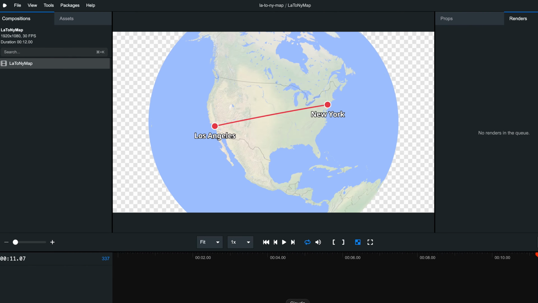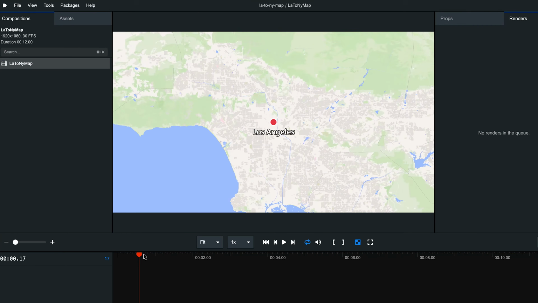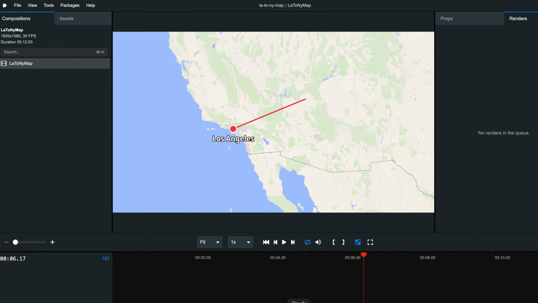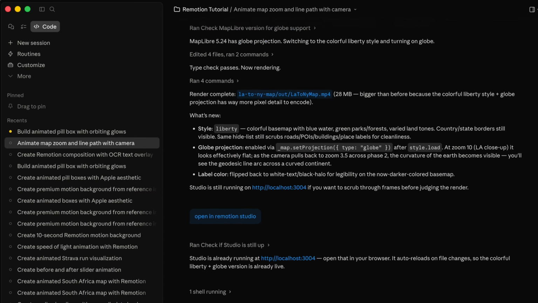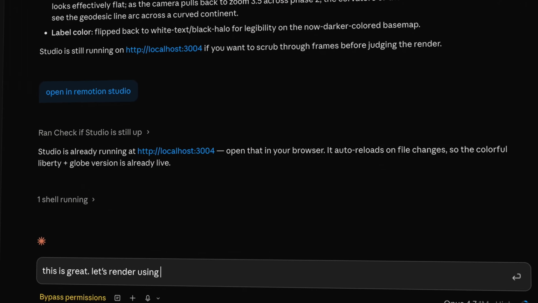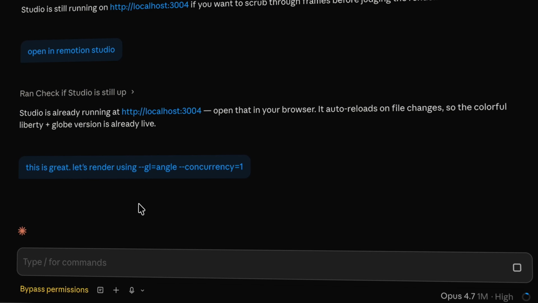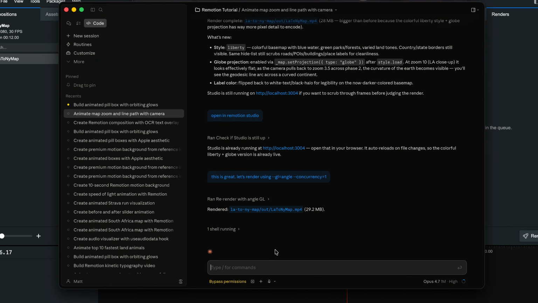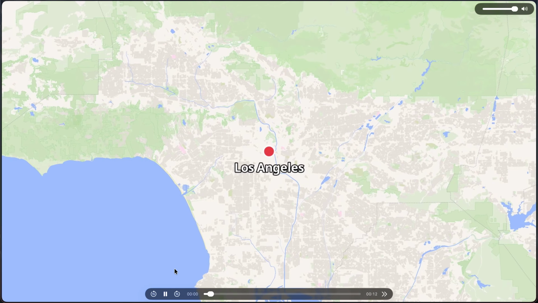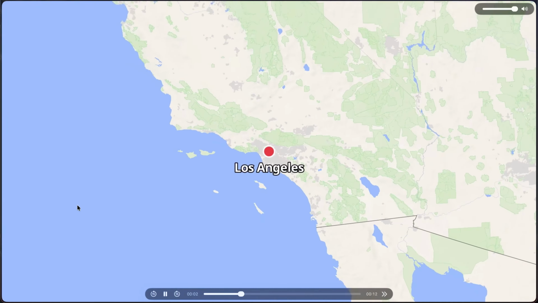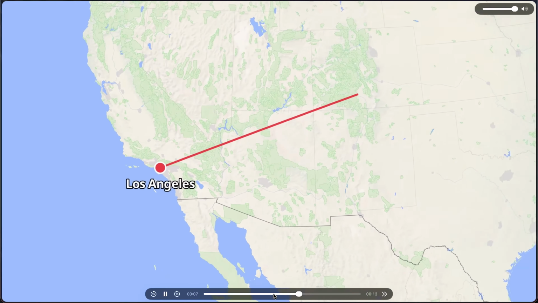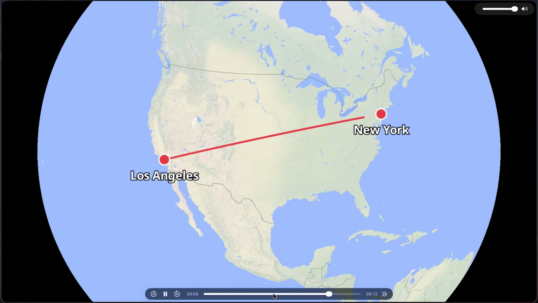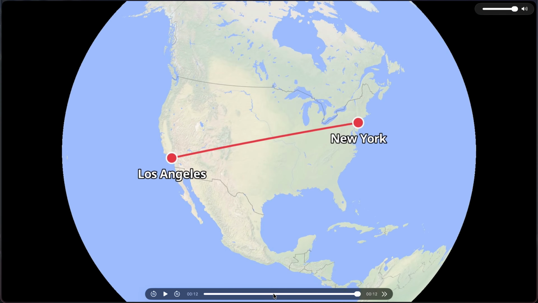If I wanted to render this, you can see sometimes the preview looks a little spotty when we're previewing it. I just go back to Claude, I'd swipe up and copy this prompt one more time. And I'd say this is great. And then we're just going to paste that prompt so that it renders to our computer. Let's give it a second. And then once it's done rendering, we can find that exact file on our computer, and you'll see that there is absolutely no issues with the rendering of that map. We simply zoom out, swipe across, and there we go. We have our globe on our transparent background.